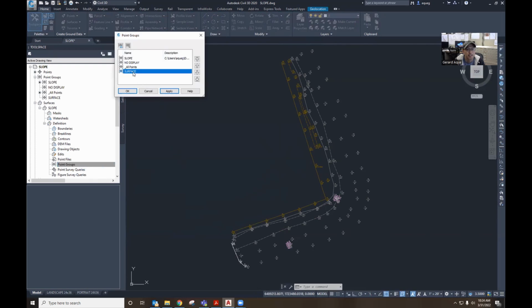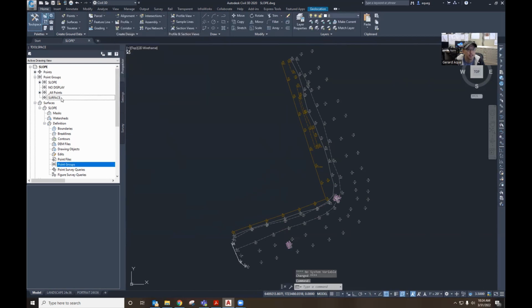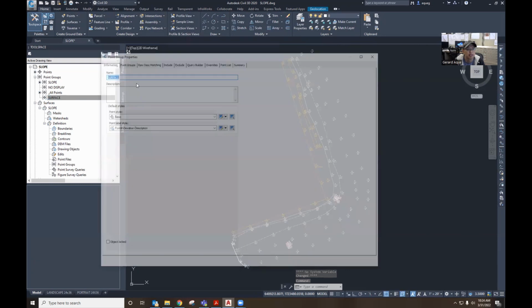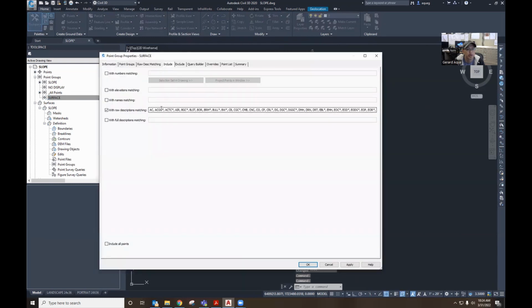This is where you select that surface point group. And just to let you know, a surface point group includes all the codes for points that belong on the ground with the surface, like your ACs, CMB, concrete.